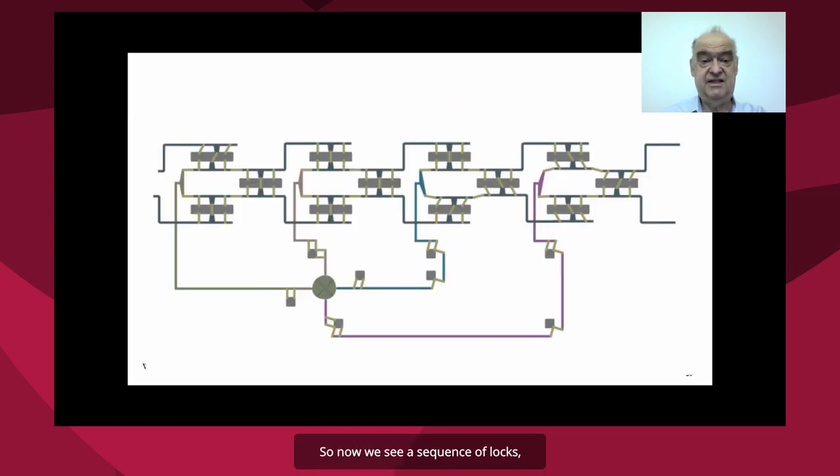So now we see a sequence of locks, a sequence of four cells actually in a shift register. And this shows the sequence of four cells in a shift register being driven by a four phase drive mechanism, a cam at the bottom of the illustration, which rotates and the cam is driving the four cells sequentially. You can see that they are moving in sequence. And if you're really careful about it, you might even be able to figure out how it is that one bit of data is being driven through the four cells from the left to the right. So that is a shift register.